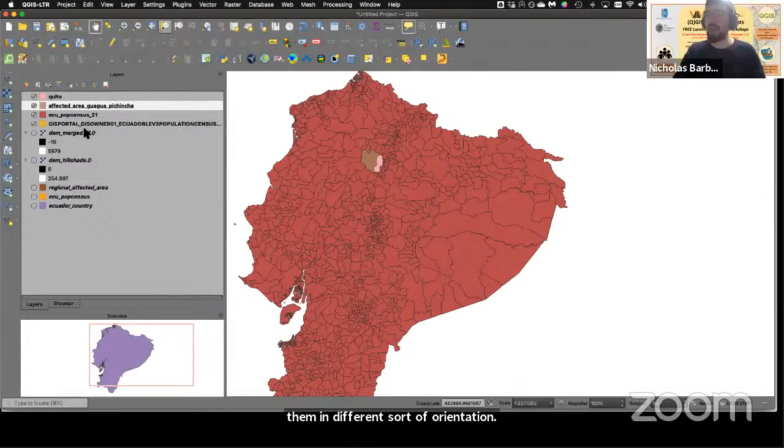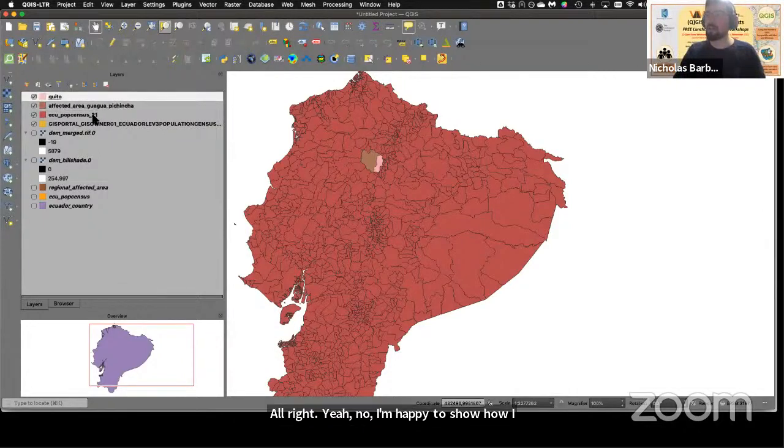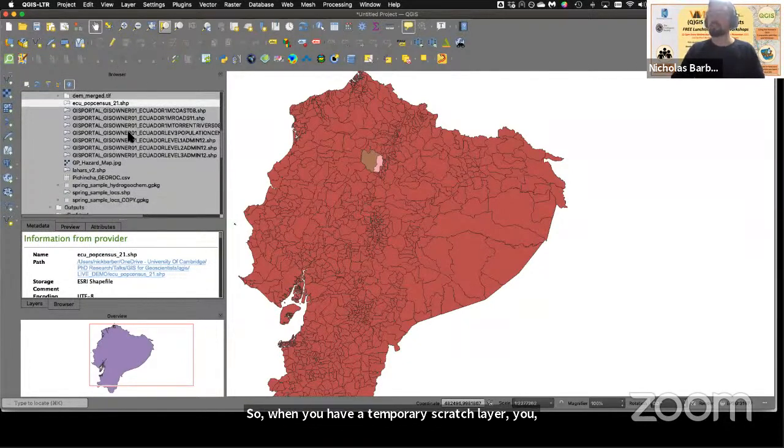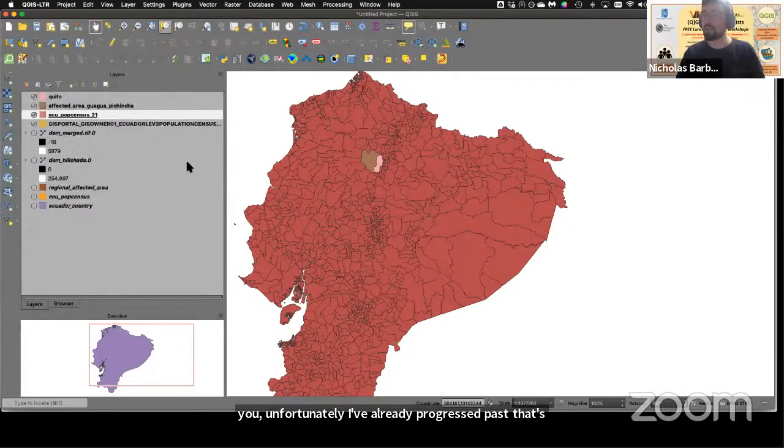All right. Yeah, I'm happy to show how I saved the layer. So when you have a temporary scratch layer, unfortunately, I've already progressed past that step. Basically, once you have that temporary layer, you click the scratch layer button on the left.